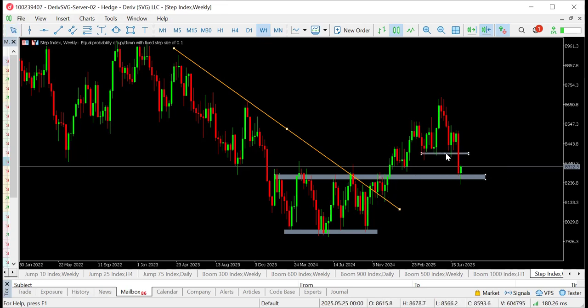So if we look at what we have here, the market made a high, a higher low, a higher high, a higher low, and a higher high. The market made a higher low, and instead of making another high to create a higher high to take out this latest high, the market broke down to form what? A low, a new low.